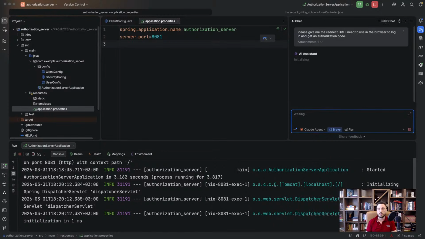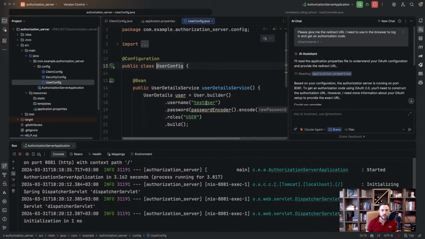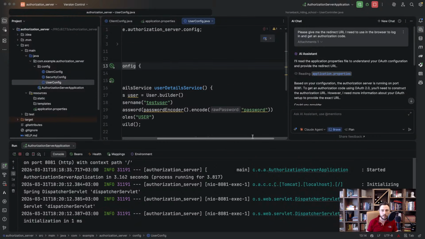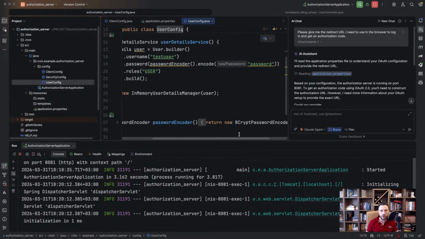So it should provide me with the URL that I can put in the browser. Normally the browser will redirect me to the login page. I will fill in the user credentials, which is test user and password, and then it will redirect me back to whatever page is specified here.